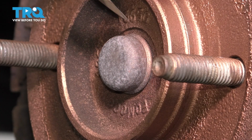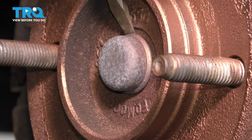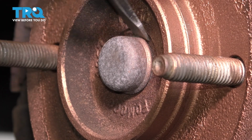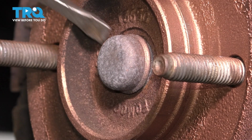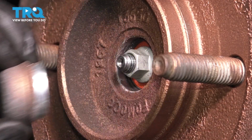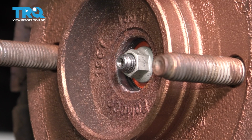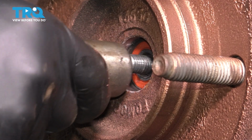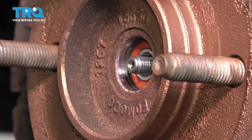Now we have to get this cap off that hides the axle nut. So take a screwdriver or a pry bar, tap it in here. There we go. Now you should be able to just pry it off of here. Then take a 13mm socket and let's remove the axle nut. At this point, you want to make sure the axle pushes through, which it does, so that's perfect.